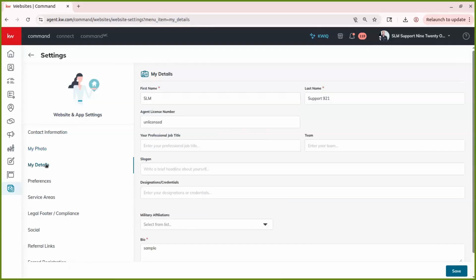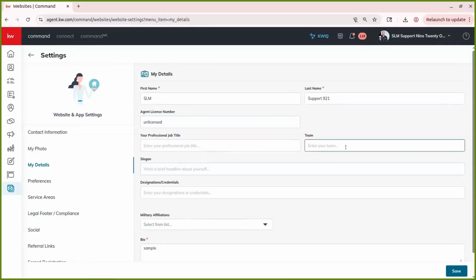Next, you'll see the My Details tab through here. Again, anything with a red asterisk is a required field. So your first name and last name, as well as your biography. But you can go through and fill all those out. You have your license number. License number is not a required field, but again, it is a recommended field, especially with sending out email campaigns and things like that, since it does have merge tags that are going to try to pull that license information. So we do just recommend that you add your license number here.